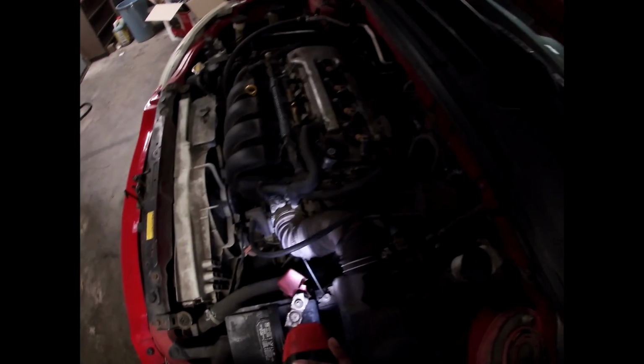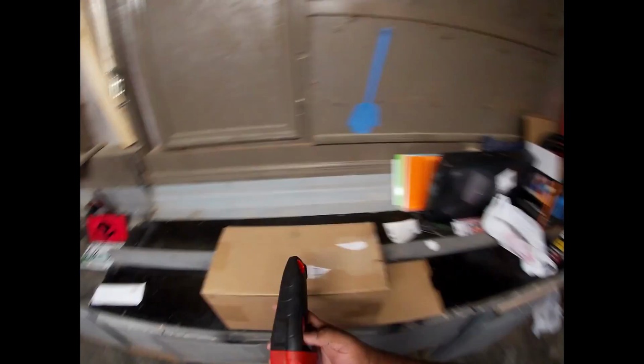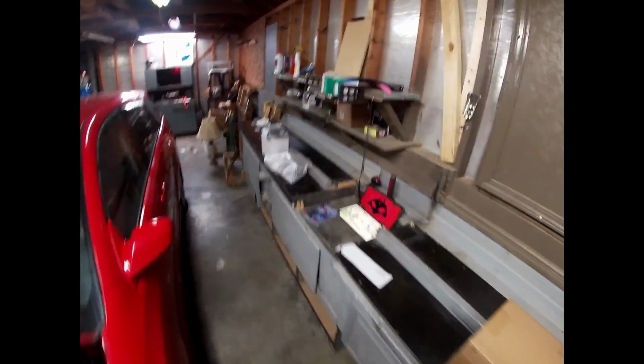I hope I don't have to remove the battery, and that seems to be the computer. So let's see, what do I remove? I know this whole thing has to come off. We'll start with that, the most logical thing. I'll probably get back to you guys when I get this thing off.